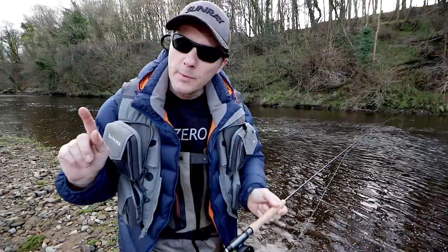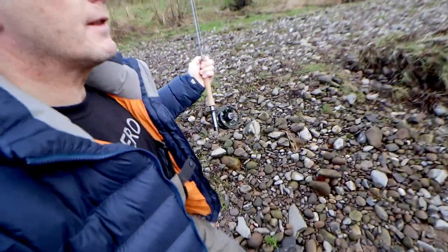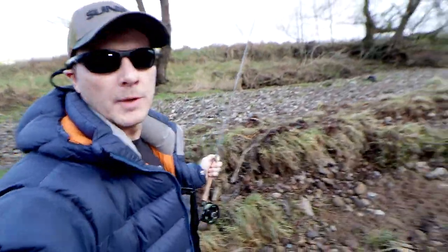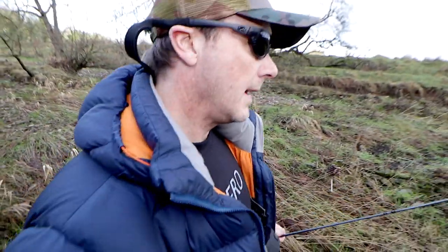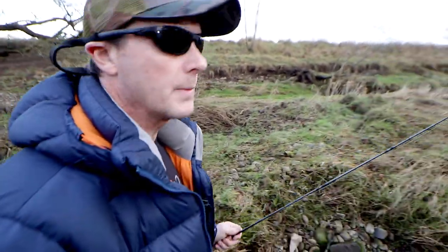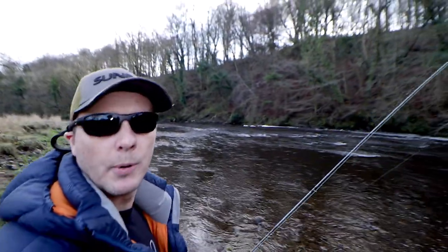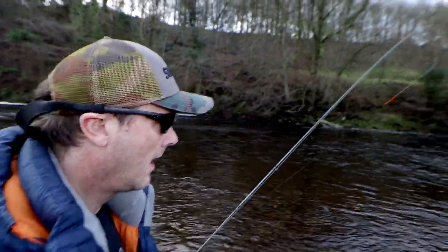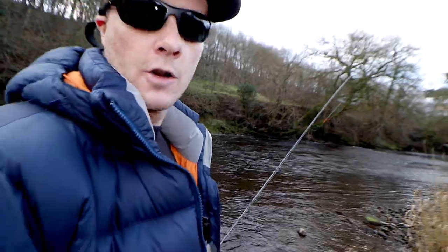Fantastic flies. Today I've come to fish with the Zero, 10 foot 6, a couple of nymphs, try for some grayling, with a Jeremy Lucas Dry Fly Zero weight, a little orange indicator tied on, braid greased up with line slick, two bugs, and some split shot on the point, to see if we can get some grayling.